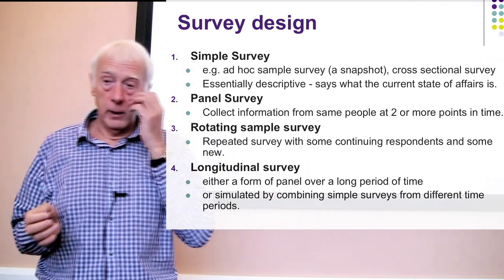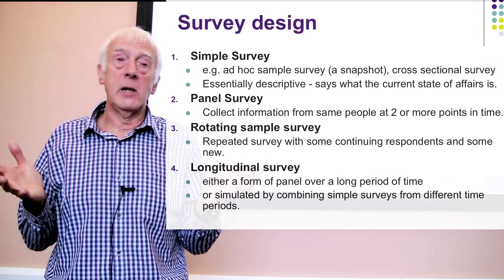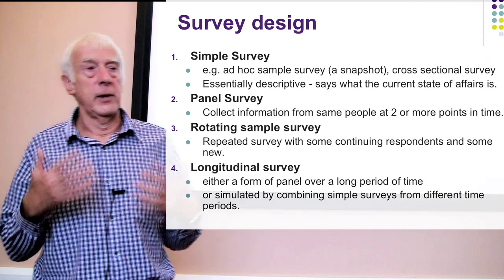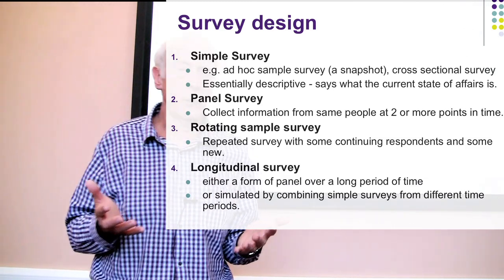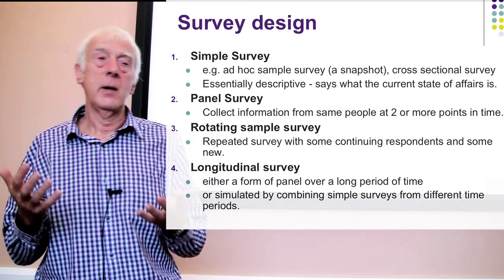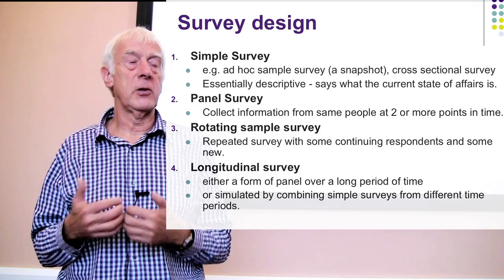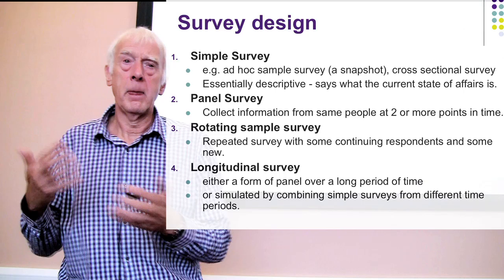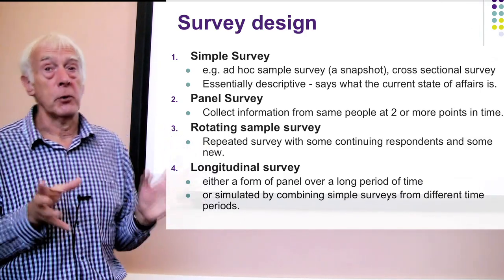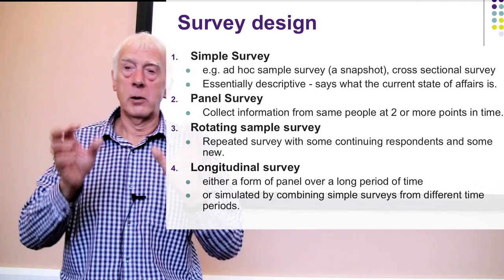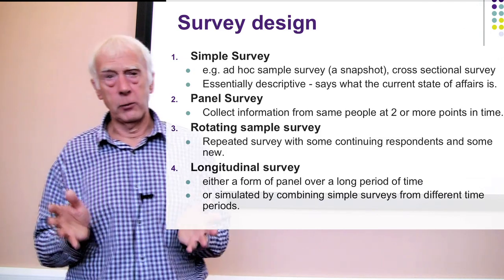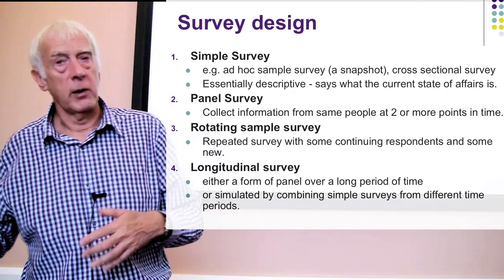I say it's ad hoc. It often is ad hoc. It's just we suddenly think we need to know this. Let's do a survey, and that's what's carried out. Of course, you can repeat things. Another typical survey you'll come across is the opinion poll, and they tend to be repeated. So they'll maybe even use the same questions year after year. But certainly at the time of elections, you'll get several of these kinds of polls going on. But they're all simple surveys. They all generally get a population and then just ask the questions of that population. That's it. That's a snapshot. Based, of course, on really good sampling, so they can generalise to the whole population.